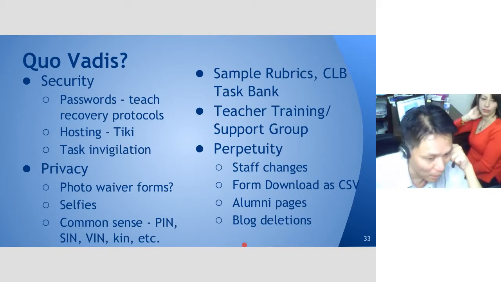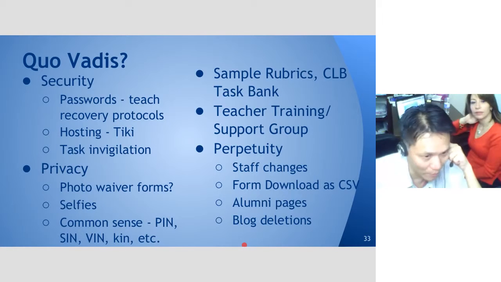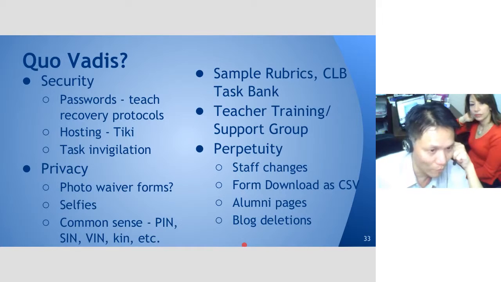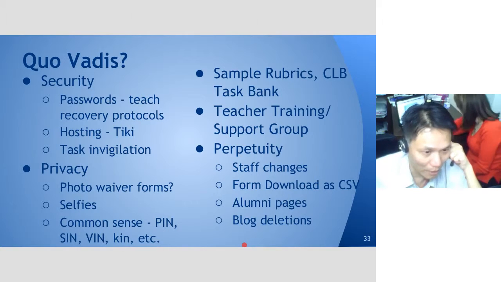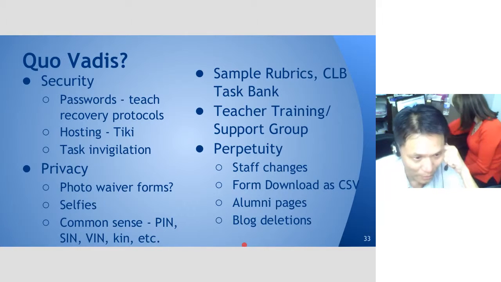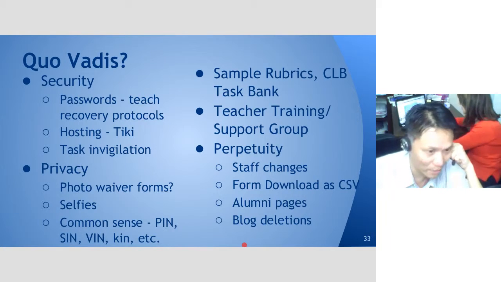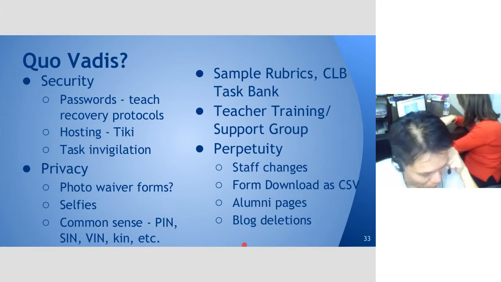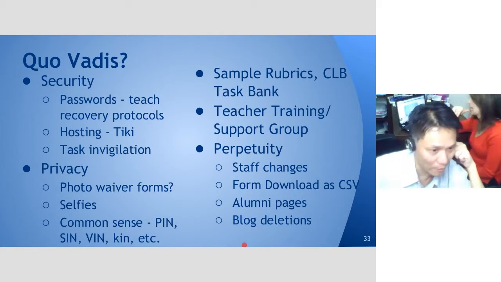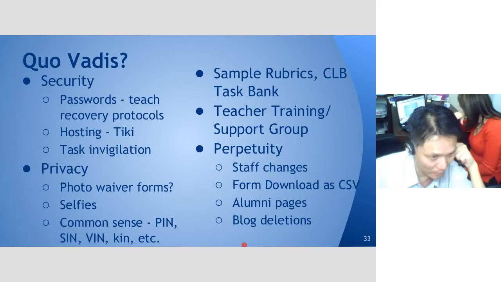For Blogspot, the students keep their own and they have full ownership, but that has to be kept by the institution somehow. Or the forms can be downloaded as CSV, comma separated values, and stored on the hard disk of the organization. And then I have an alumni page that captures all the blogs together, so they are still online and still connected. We have Facebook pages as well, and links on LinkedIn.